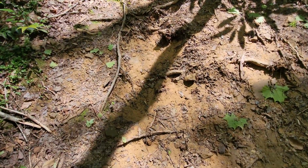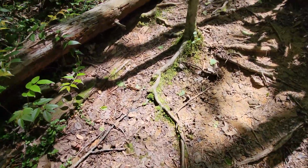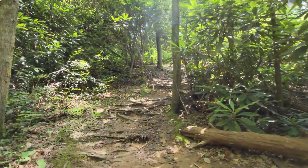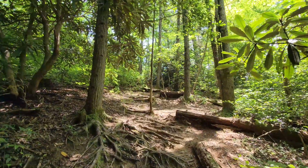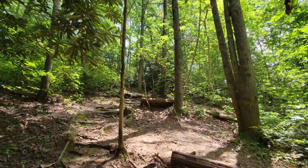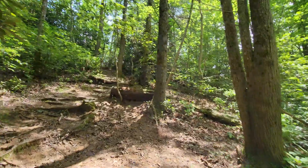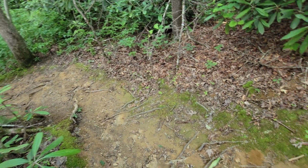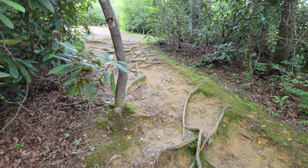And this one, it's not really a trail here. It's kind of just up the side of this hill bank here. Well, we're climbing to the top of this hill, and it's actually very steep over here. We climbed up this steep hill, and we came to something I actually didn't know about.